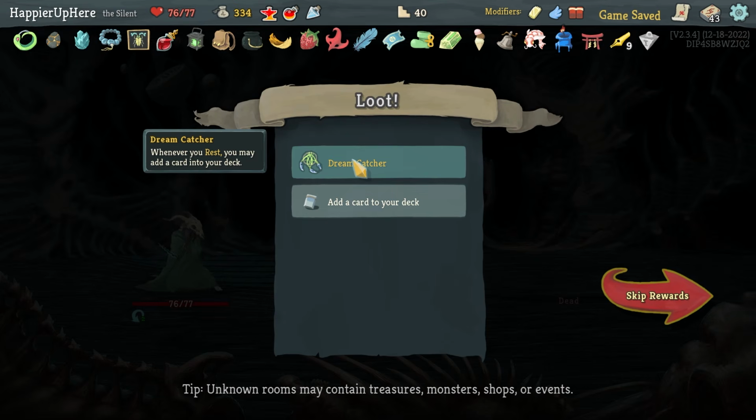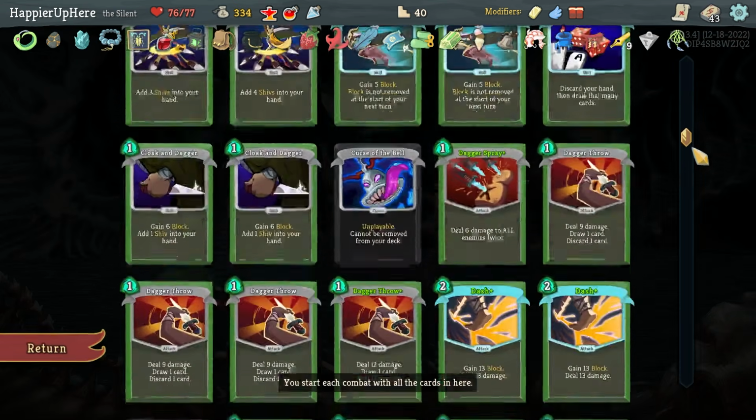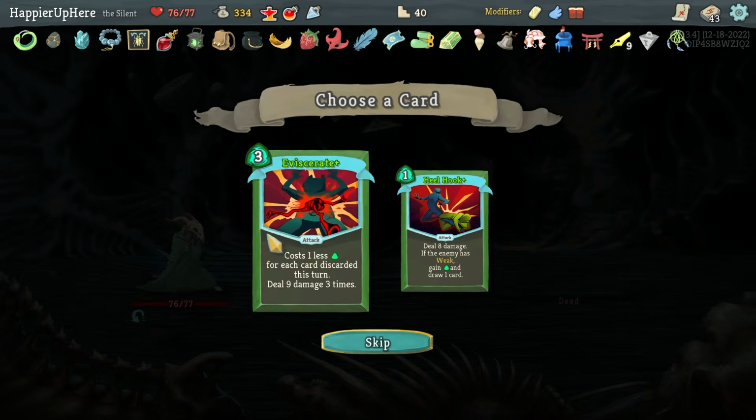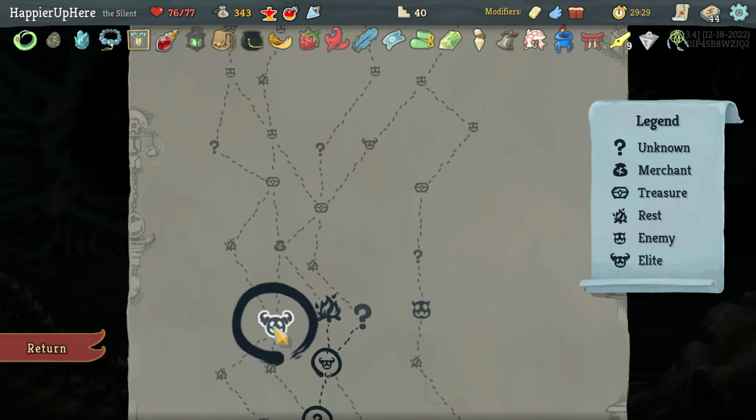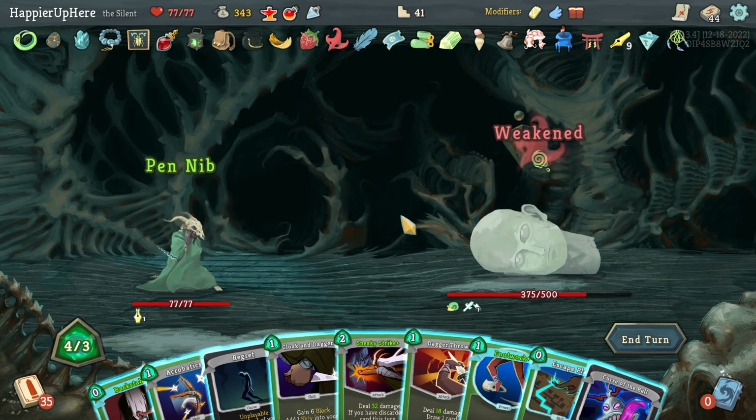Beautiful. We got Dreamcatcher, one of your rest. We may add a card to your deck. Might help getting Insignificant in. And finally, a 4th Eviscerate. Yeah, it would be a shame if I started with 3 and did not get a Collector's, but I did get it there.